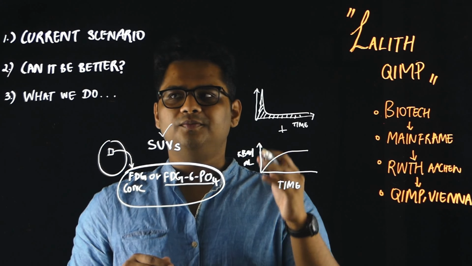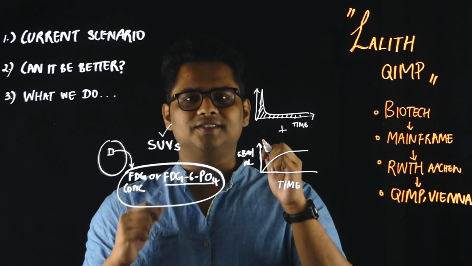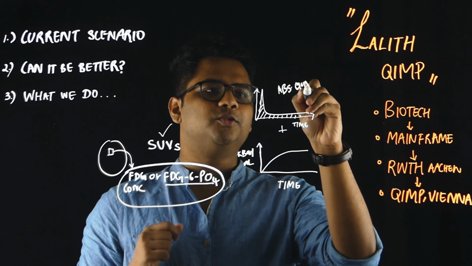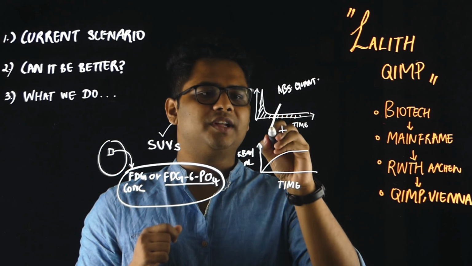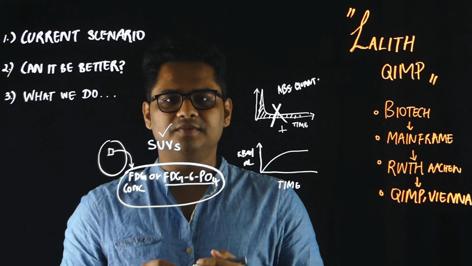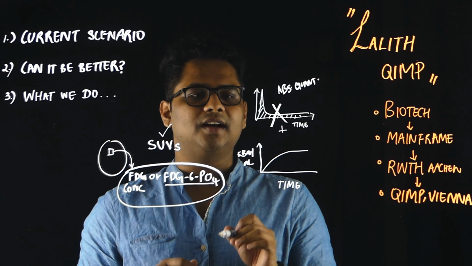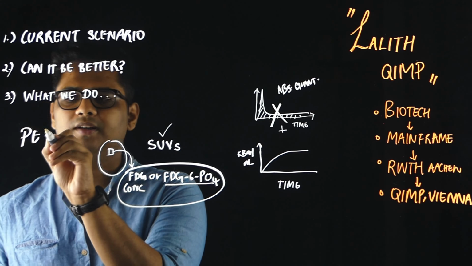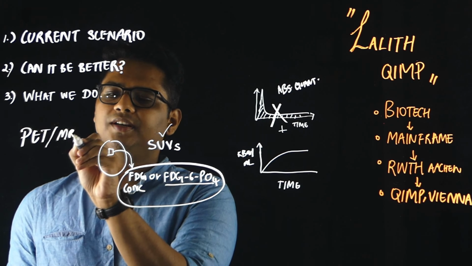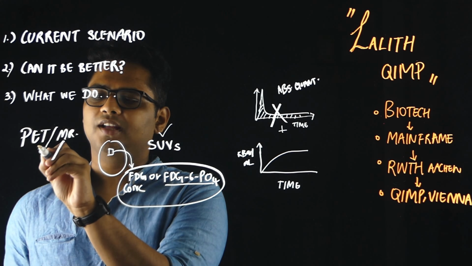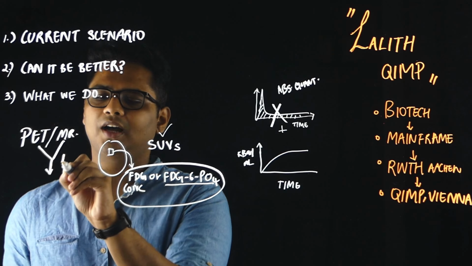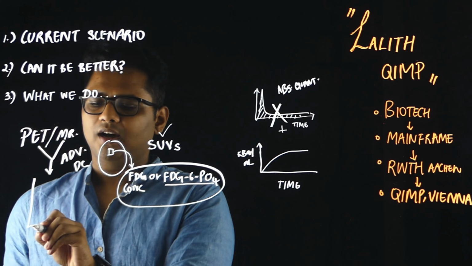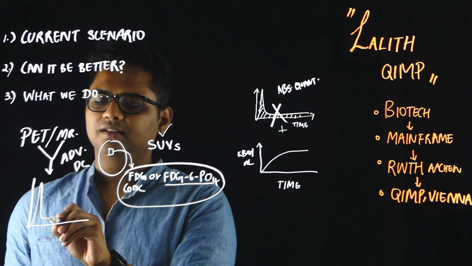What we wanted to do is bring back absolute quantification as PET was meant to be. So we started investigating absolute quantification and we found that no one really likes an arterial input function because it's invasive. We tried to recreate this arterial input function in a non-invasive manner by using a fully integrated PET MR. What we do here is that we take the structural information and the functional information and we do advanced data analysis and data correction. We recreate the arterial input function in a fully non-invasive manner.